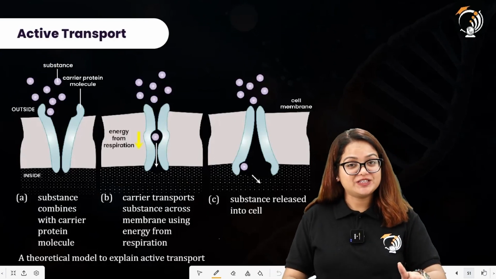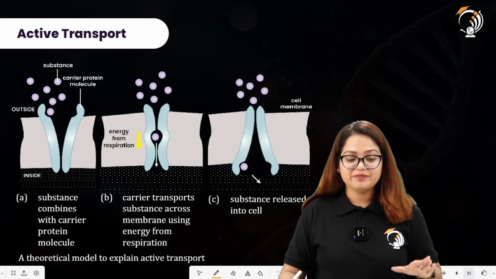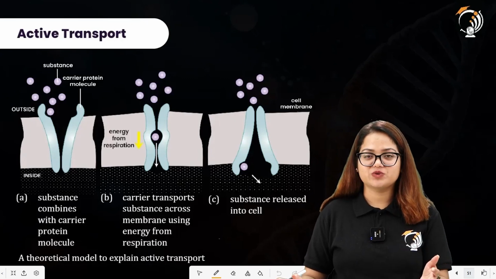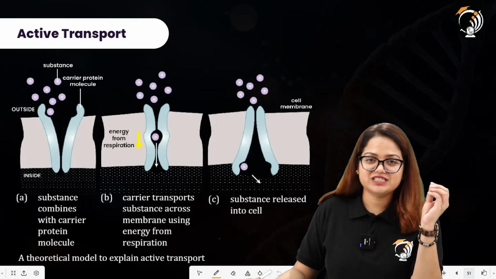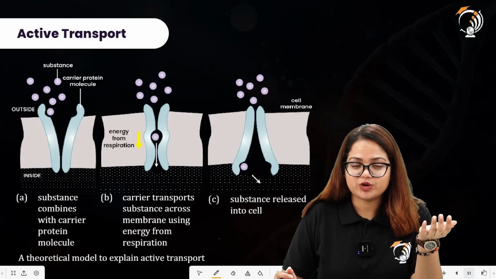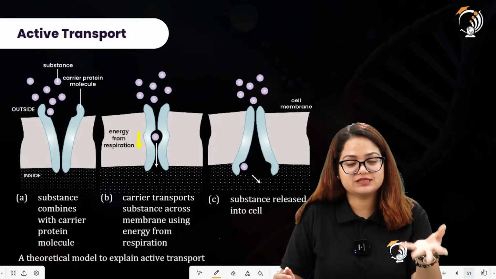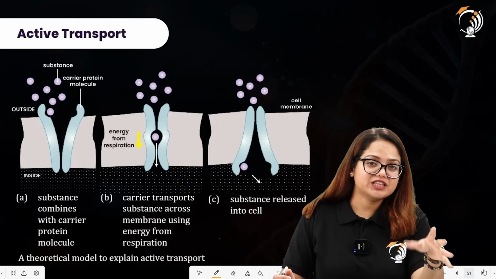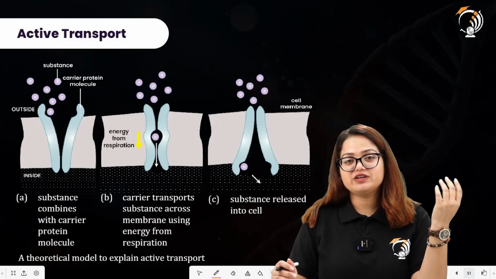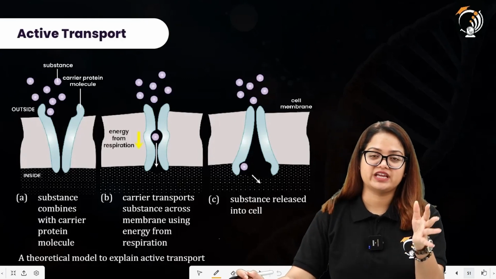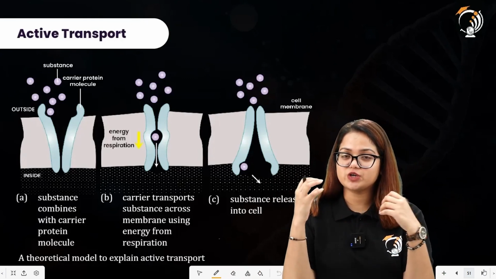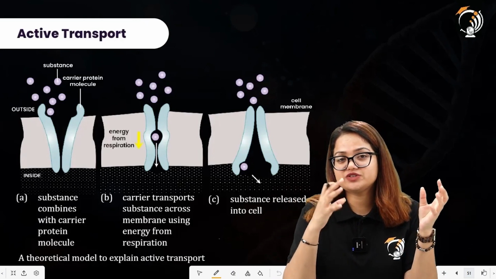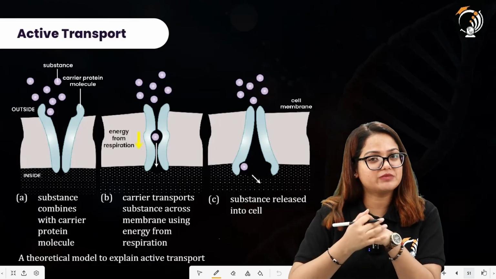Now we have come to another topic, that is active transport, and by this time we have already attained some information about it. We have already discussed processes involving movement of water molecules, or gas molecules, or dissolved substances, that follow a passive pathway. That means the molecules were moving from a region of high concentration to a region of low concentration. And there was also a specialized case of diffusion, that is osmosis, in which water was moving from a region of high concentration to a region of low concentration through a semi-permeable membrane.